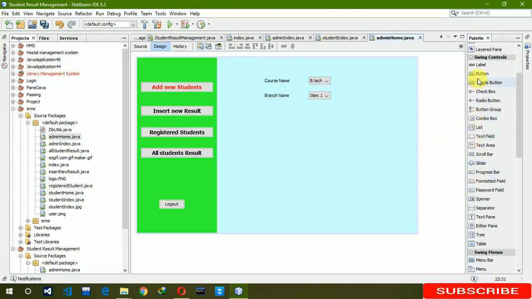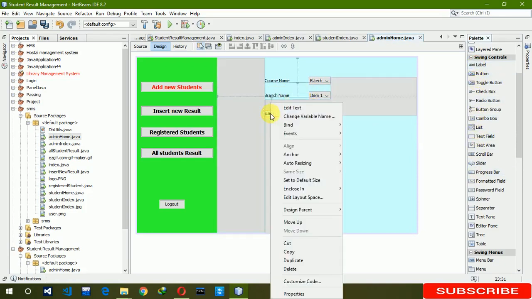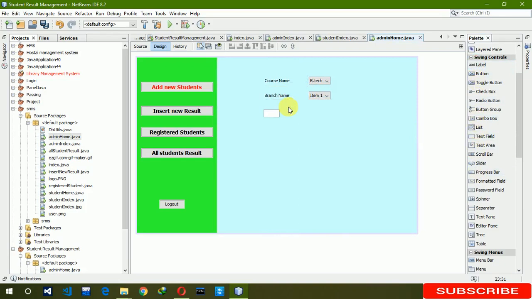Branch name. And the next one is for roll number. Roll number. The next label is for name, and we are again using the same.